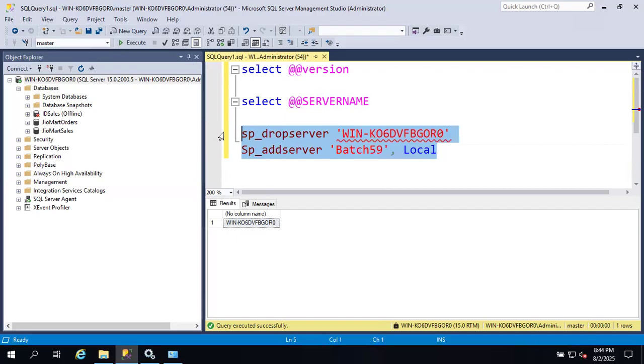So this is also one of the use cases. You can explain in the interview, have you faced any challenges while patching the SQL Server? Yes. Last time when I was patching the SQL Server, one of the instance patches failed. Upon doing the health checks, I came to know that selected server name was giving a different server name and in the Object Explorer it was showing a different server name. Later I came to know that the Windows team changed the machine name but did not inform. So immediately I dropped the old server using sp_dropserver and added the new server using sp_addserver, comma, local. After adding, I restarted the server and patched the server again. It was successful.